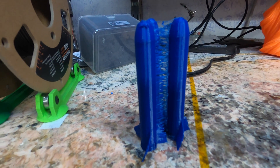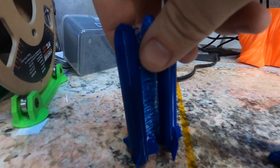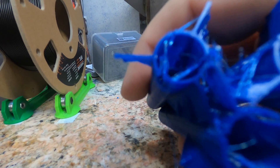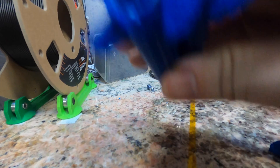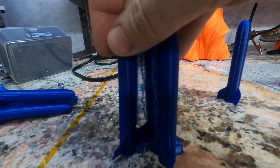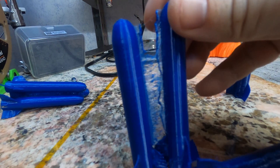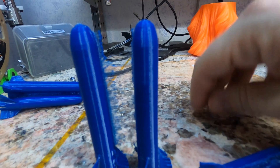All right, so results. The Orbiter with zero tuning, no testing, default retraction — we got quite a lot of stringing. But the print quality is still quite good, and there's actually nothing going on with these from being a rocket shape, just a little stringing at the base. Lowering the retraction, this is still printing at 0.25 millimeter layer heights, so quite thick layers — a little stringing.